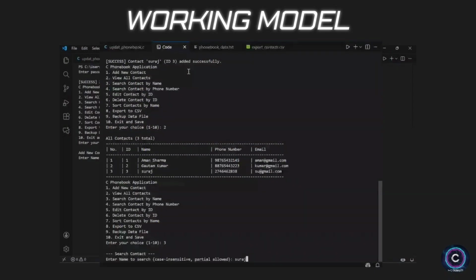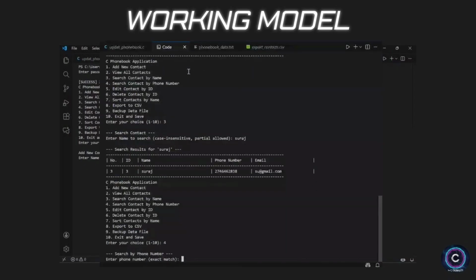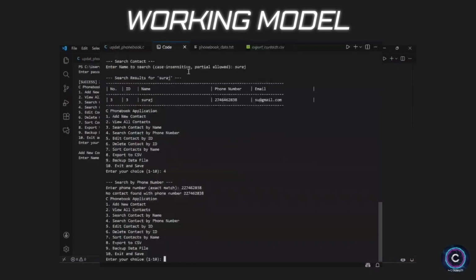Now I have selected search contact by name, which is third option. I have searched for Suraj and here are the phone number and his email ID. Now the option 4th goes like search contact by phone number. We are entering the exact match of contact number which we want to search.